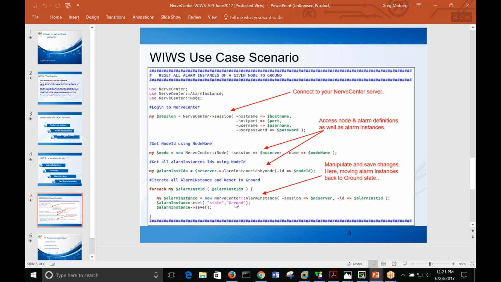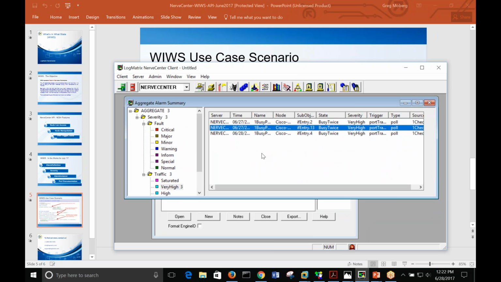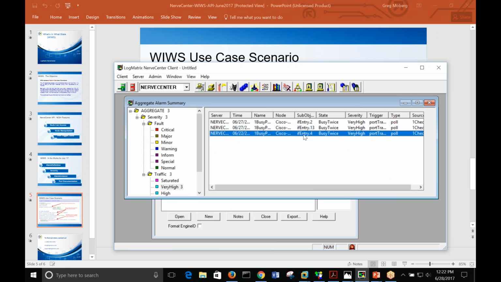You could pull up an alarm instance here where it has my alarm instance, and then maybe we can set a way so that as events happen to that alarm instance, you get notified. So as it changes state, it comes right back to how the client currently works. As things change state inside the server, it updates the client, and this display changes through runtime.